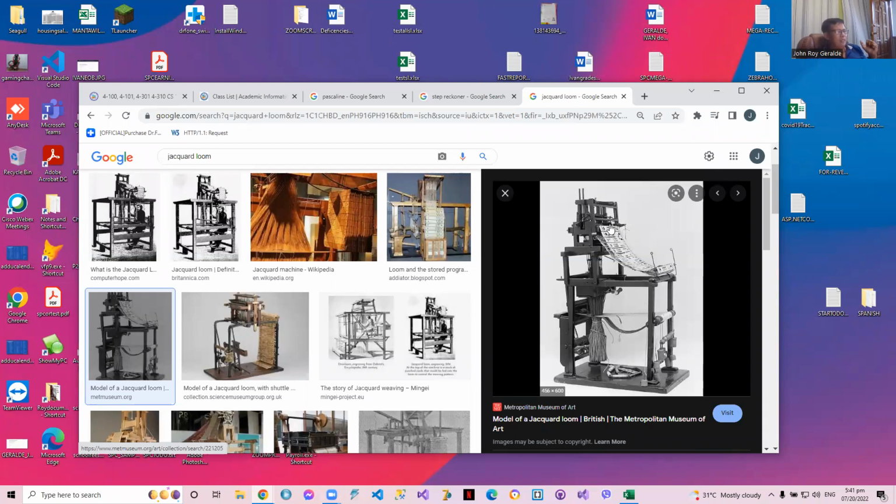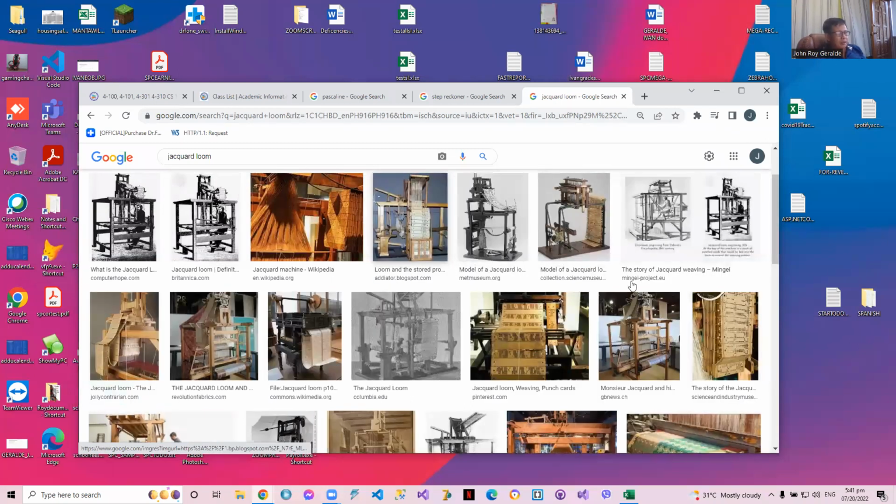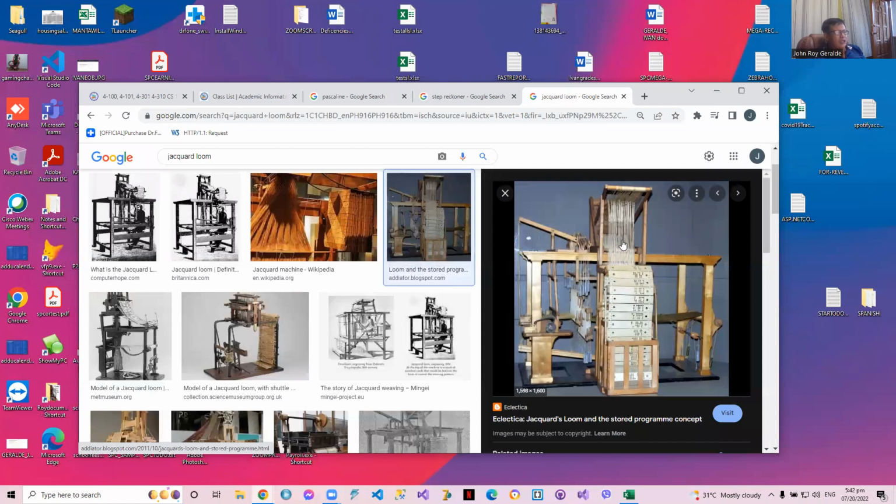Do you follow? And then in order to read the values from the card, a set of threads is used to go through the holes in the punch card. Depending on the sequence of the threads that came out along the process, a particular value is read. Do you follow? There is no actual example here, but that's the technology.